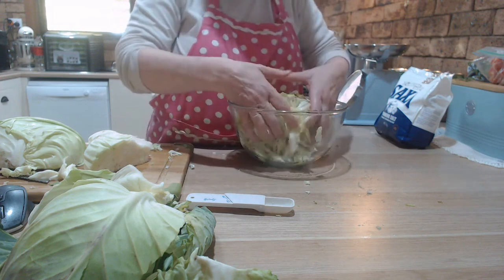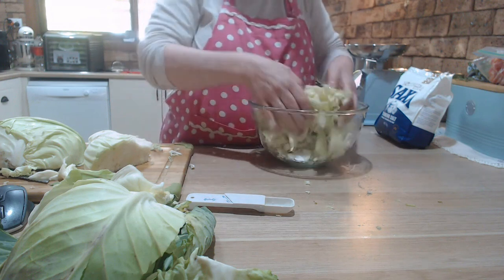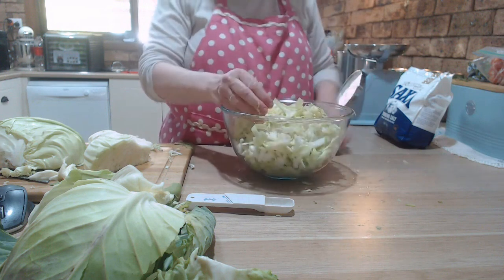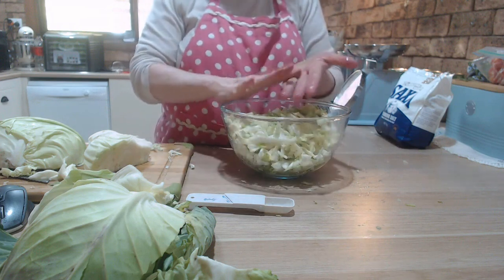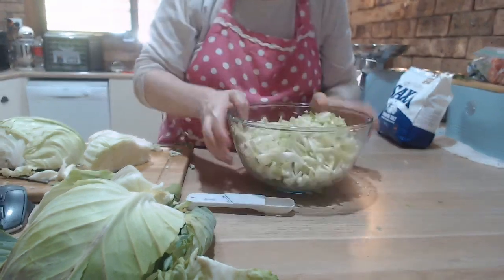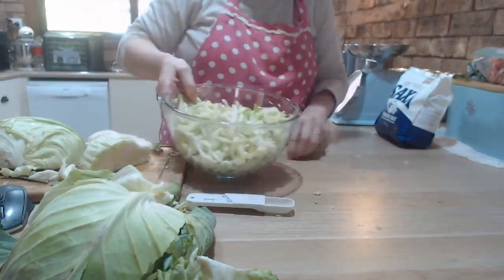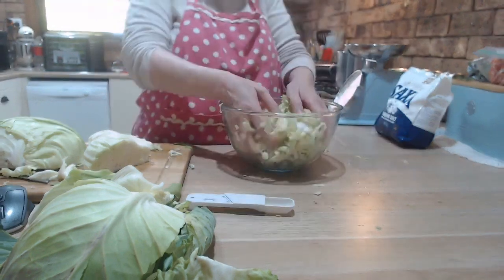This is fascinating to me, guys. Absolutely fascinating the way it is breaking down. I'm trying not to be too rough with it, I'm just lifting it and tossing it, as you can see, all over the bench. But oh my gosh, just amazing. I wonder if I can see any fluid in the bottom of the bowl. Yes, I can. I don't know whether I'll be able to catch it on camera for you, but right around there is a line of fluid that is released. Oh, how cool is this?